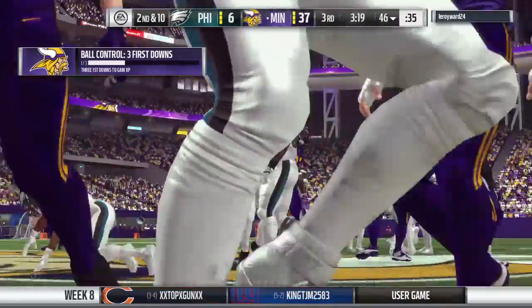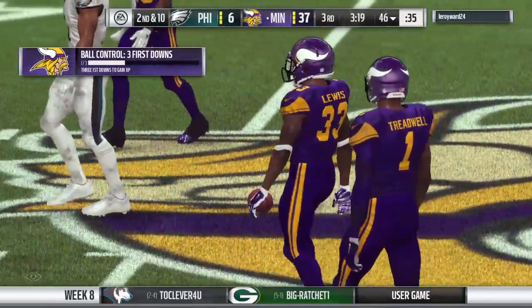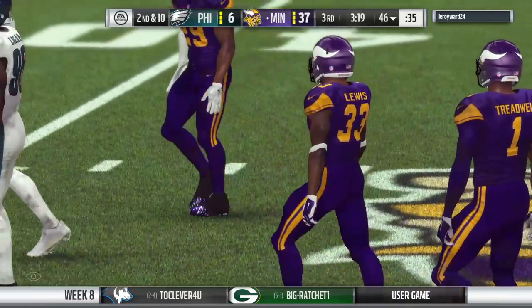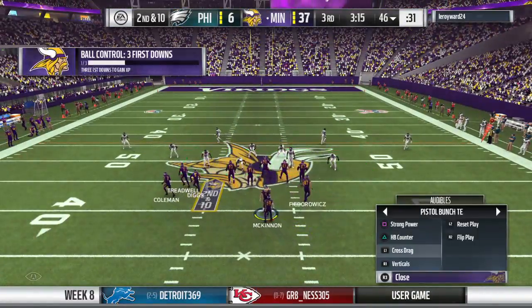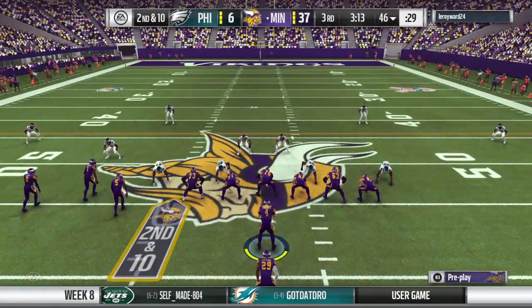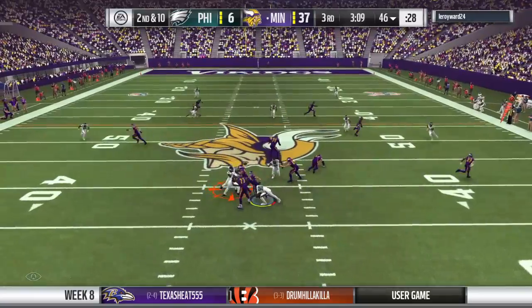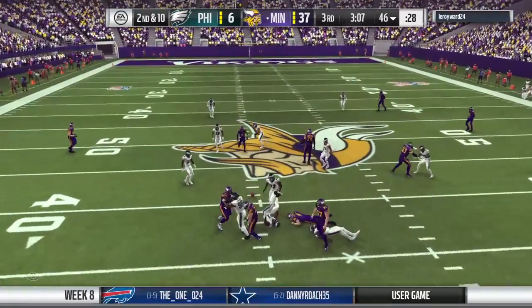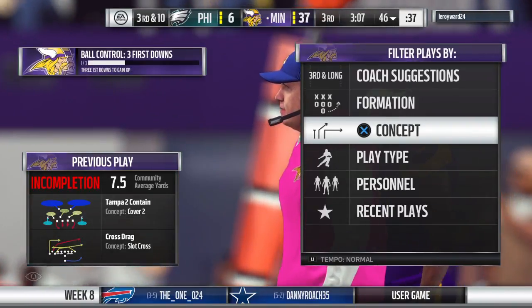It'll be 2nd down. They're trying to establish that running game, but they're really, really having trouble, aren't they? Yeah, when you're running against a really good 4-3 defense, that means you've got big guys inside who control things. Those big defensive tackles are making it very difficult to find open space. Now he'll look to throw here on 2nd and 10. And he'll be hit as he releases it, and that'll fall incomplete.